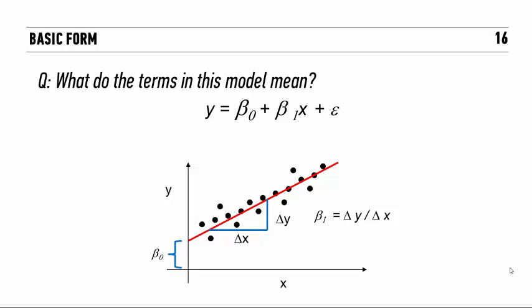That's all the beta 1 value is. And the beta 1 value is what tells you what the relationship is between your input and your output variable. And then the beta naught value is your intercept. And then it's not drawn here, but the residual is just the summation of the difference between each of these individual data points and the actual line of best fit. So any questions about that? Just the basic form, basic interpretation of the different aspects of the equation. Okay?